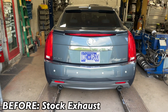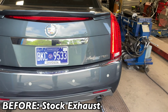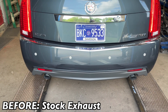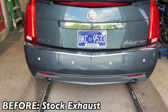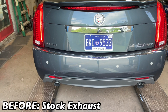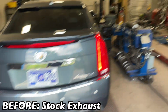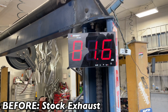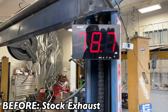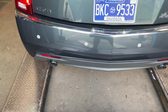All right, guys, we got a 2012 Cadillac CTS 3.6 liter. This is what it sounds like before. Again. We'll let you guys hear it after. Here's the sound decibels again. It's right at 90. We'll let you guys hear it after. We're going to do a muffler delete and tips.